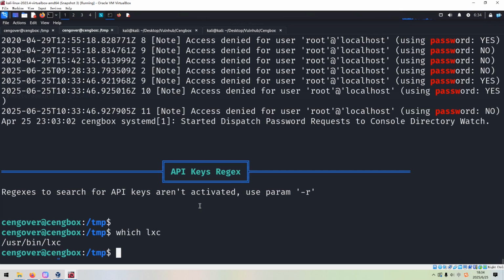But I think I have already done another machine which used LXC or LXD membership to elevate privilege. In this video, I'm going to try another approach, okay, which is also very important technique, okay. If you want me to use the LXD to elevate, please let me know in the comment box, okay.